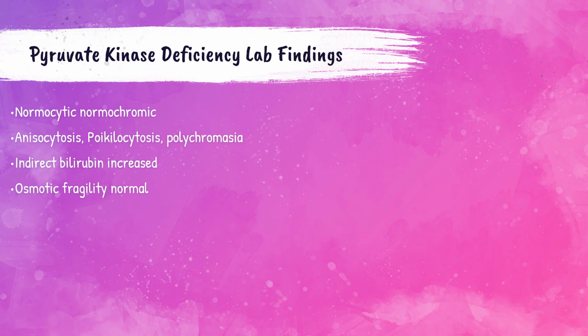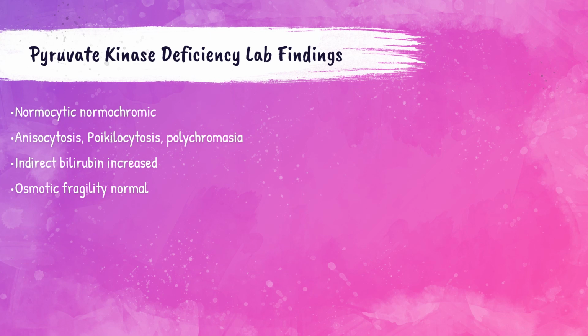In the laboratory, patients are going to have normochromic normocytic red blood cells, anisocytosis, so an increase of RDW, which is a varied size differential between the red blood cells. This can be seen. Poikilocytosis, which is red blood cells of various shapes, and polychromasia can be seen in the peripheral blood smear. And polychromasia retics will be present because the bone marrow is making more red cells to try to compensate for the blood loss, and it's churning out red cells as quickly as possible.